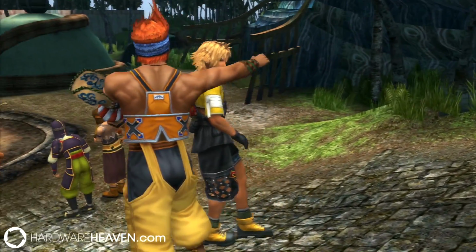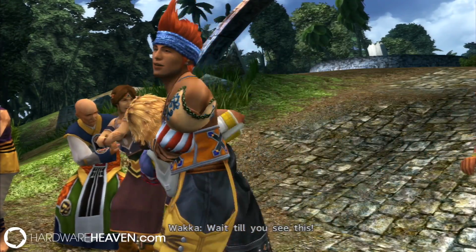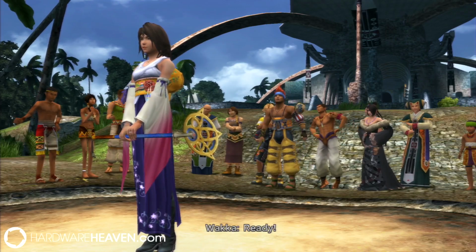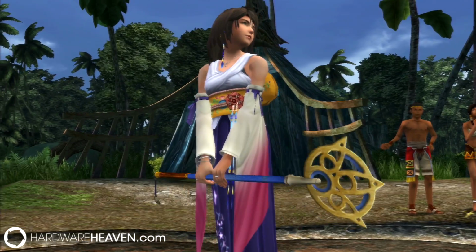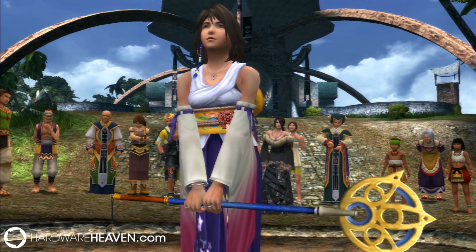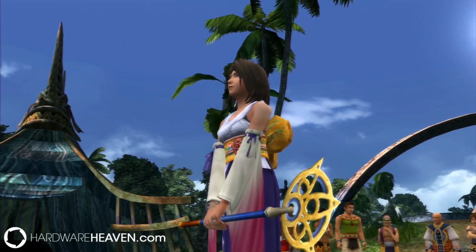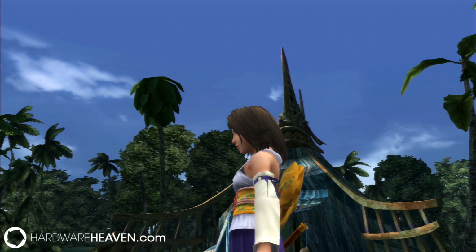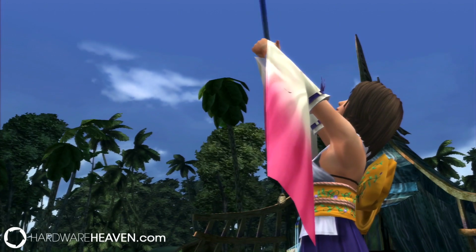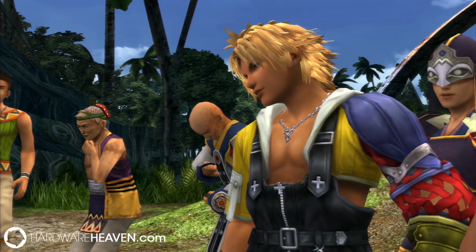So we kind of expect some level in an HD remake that will bring it up to modern days, that people will enjoy it. Now, one of the things that I really felt wasn't up to standard was the character animations. It seemed like they over-animated some parts of the characters, but left out others. For example, Tidus's eyes, when you're playing the game and just in the kind of pre-rendered cutscenes, seem really bright and big and kind of goldfish-like, and it is quite scary.